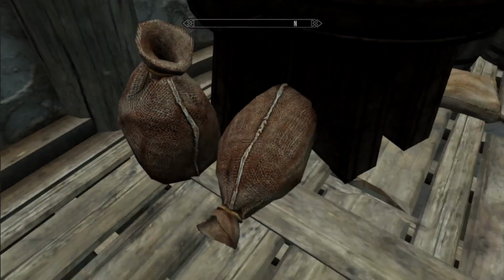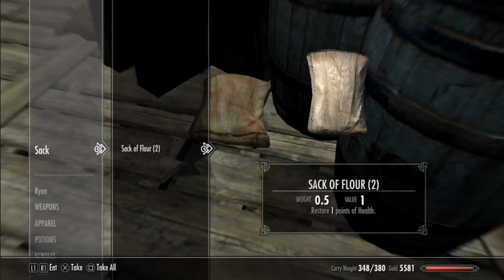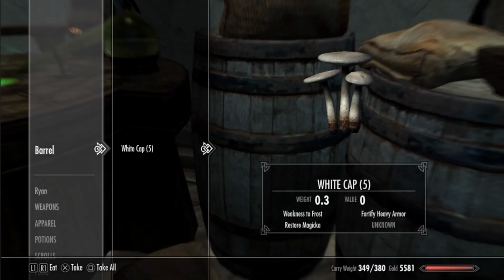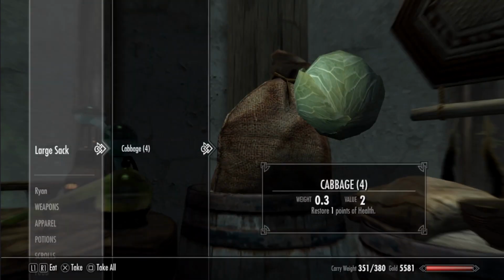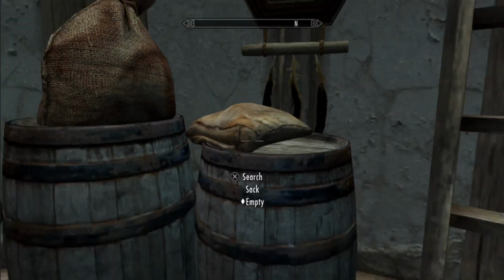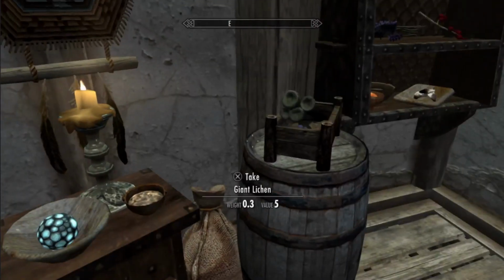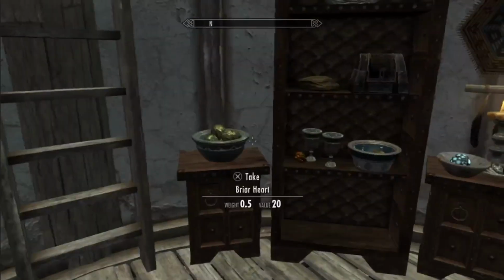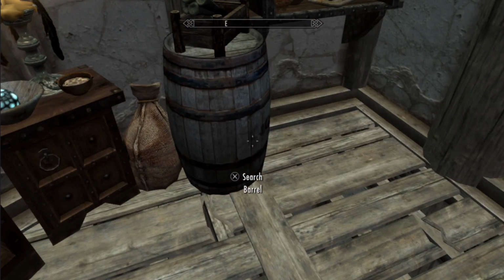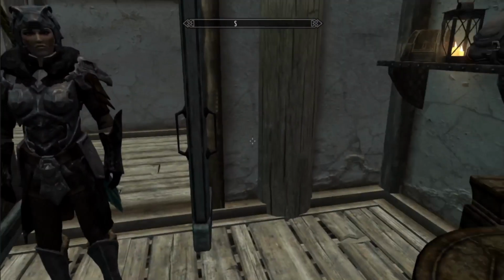Salt pile, red apples, so that I can at least see that they're empty. Sack of flour, barrel, frost mirriam, white cap, kabodge, powdered mammoth tusk. I guess I never transferred over the ingredients. Yeah, it doesn't look like I ever transferred over the ingredients.